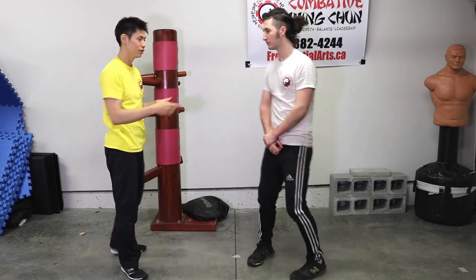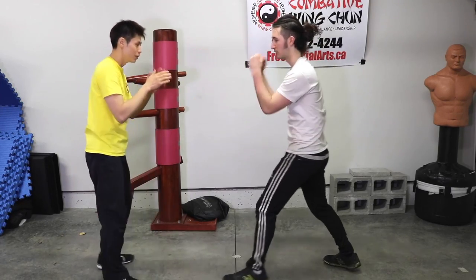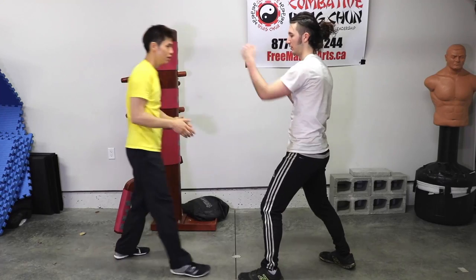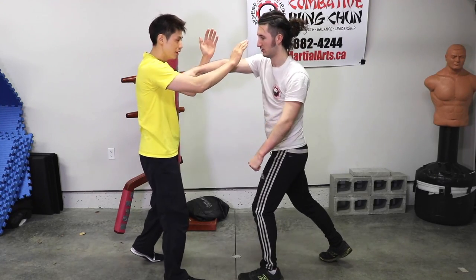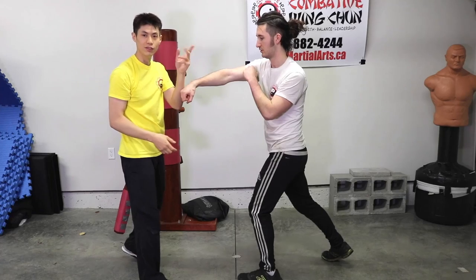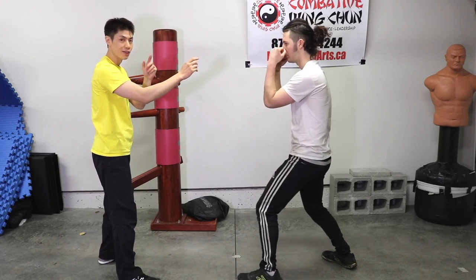So here's how you can use it against a very common attack, which is just the left. That's the 1-2 punch, right? So he's doing 1-2. So the first lane I'm gonna do the same thing. Okay? First one I'm gonna do the same thing. I'm gonna get on the angle on the outside or on the inside. Okay? So if I can get on the outside, for example, this two is coming, then either I can, if I have time, I'll hoon it. If I don't have time, then that's what your Wu style is for, your second line of defense, right? Remember we got two. First line of defense, second line of defense.